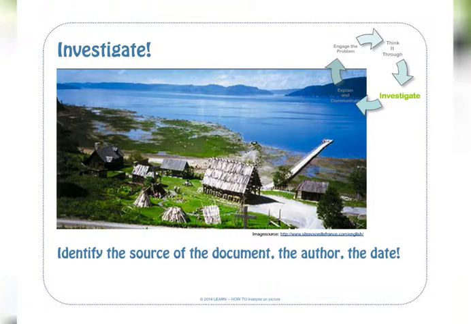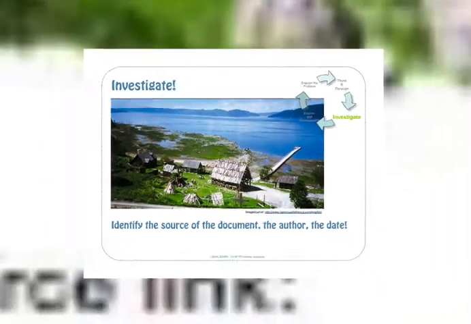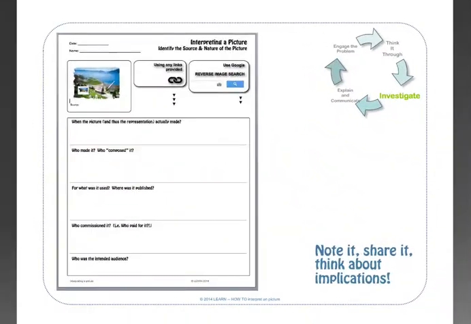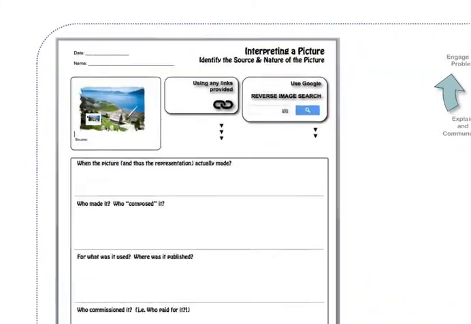But then you need to investigate further. You need to find out about that particular document. And so you can identify the source of the document, the author, the date. And again, use another tool for that or write it down somewhere. Note it, share it, and think about the implications about what you wrote.